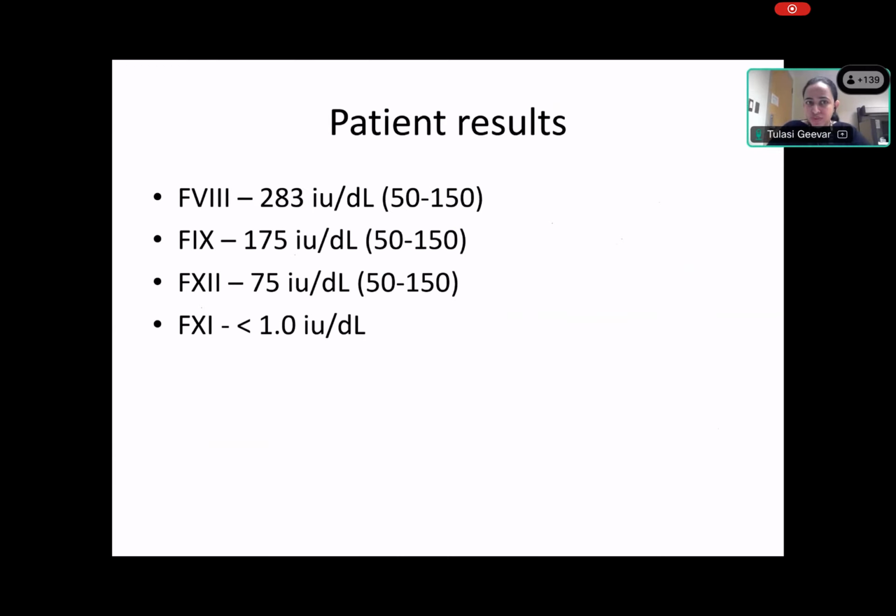When we go back to the patient results again, we see that this patient has very high levels of factor 8 and 9. So in spite of the patient having undetectable levels of 11, she has never bled in her life, because sufficient amounts of thrombin were able to be generated at the amplification step itself. And this is a very common phenomenon that we see: 11 deficiency patients may not have bleeding symptoms.